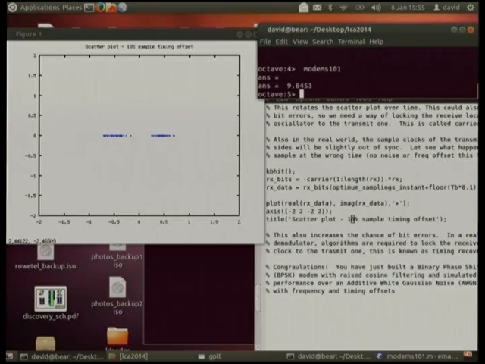You get a noisier spread of points on the scatter diagram, and if you had too much of a timing offset, eventually a point on one side would move across the zeros line and you'd get bit errors. So the way we correct for this is we have another algorithm called timing offset estimation, and that works out exactly what the sampling clock of the transmitter was, and uses DSP techniques to recover and correct for that.